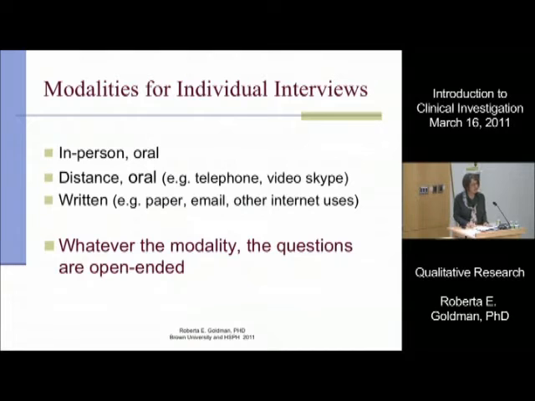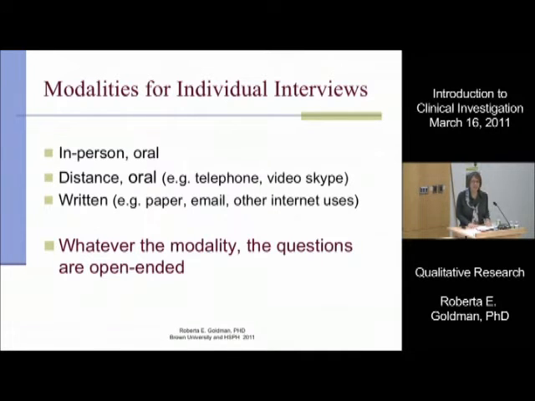So I used to think that qualitative interviewing can only be done in person, and actually I've done quite a number of studies in the last number of years where, for one reason or another, it had to be by telephone. For instance, I was doing a study with people who had hematologic cancers, and they came to Dana-Farber and then to other tertiary care hospitals from all over the country. So it was impossible to do the interviews in person because we were doing them 2 weeks after a second opinion consult. And it worked out really, really well.